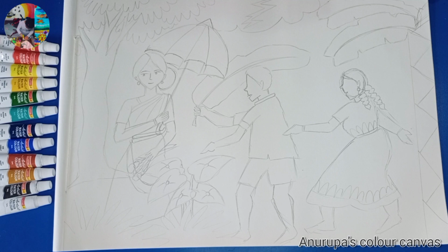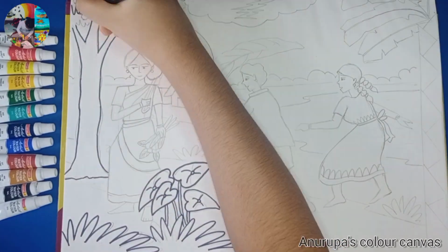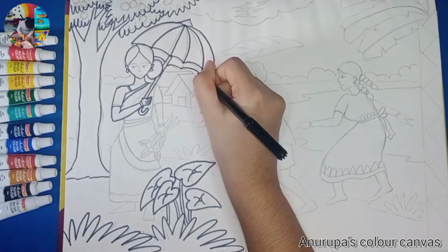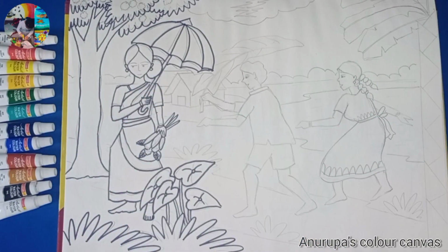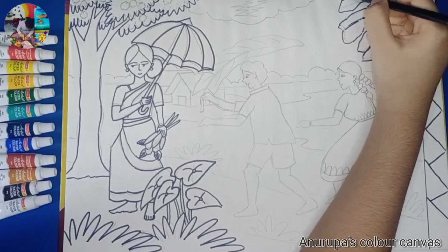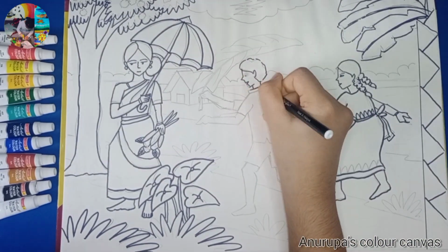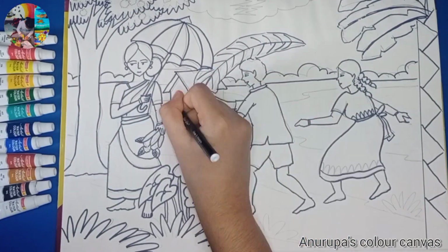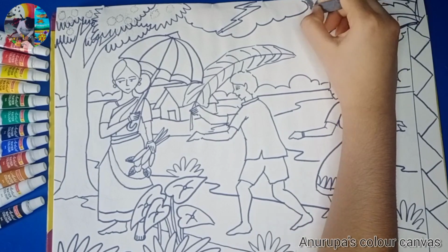It took me about 10 minutes. Then let's start coloring.